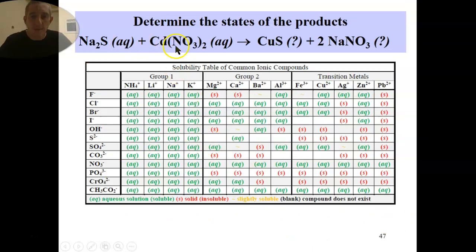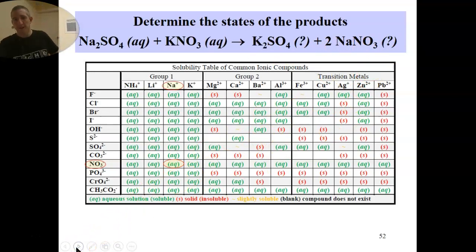And so here's a chemical reaction with a couple of products for you. We're going to try to determine these states. So you're going to have to track down the cation and the anion on this table. And so we can do that. So here's copper and here's sulfide, and where they meet is right here as a solid. So this question mark is no question mark anymore because this table tells us it is a solid. And what about the sodium nitrate? Well, let's track it down on the table. Here's the sodium, here's the nitrates, and that's aqueous. So this question mark is a question mark no more. It is aqueous. So we've made a solid and we've made an aqueous compound.